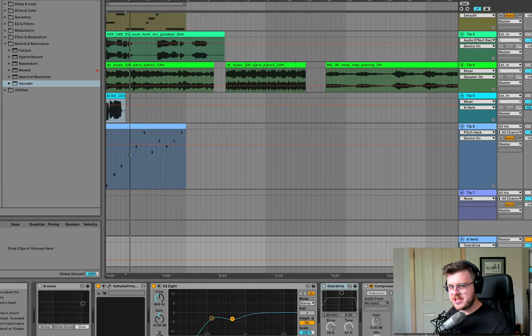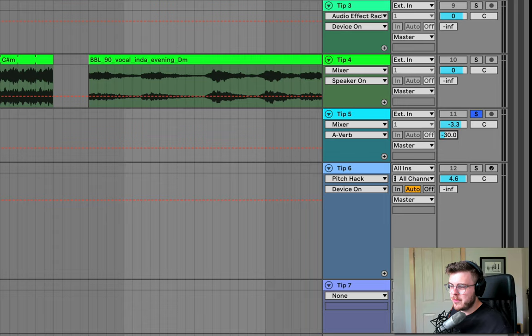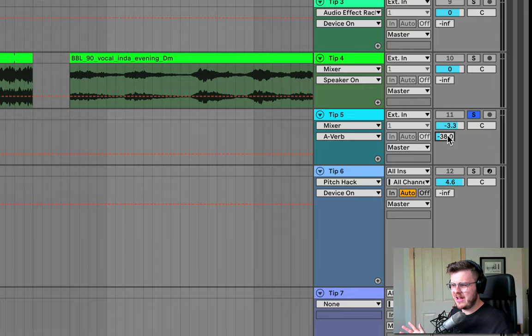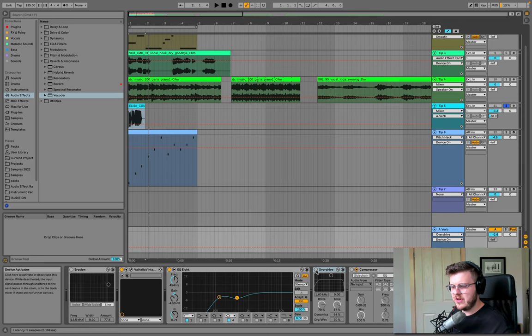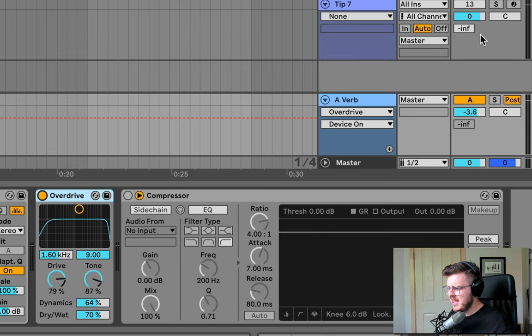So what I'm going to do is bring down the send in preparation for the fact that reverb plus distortion or overdrive equals loudness. So we don't need to drive it into this send a whole lot to get the effect once we enable it. I'm going to use overdrive here. And let's just hear the effect by soloing the reverb.